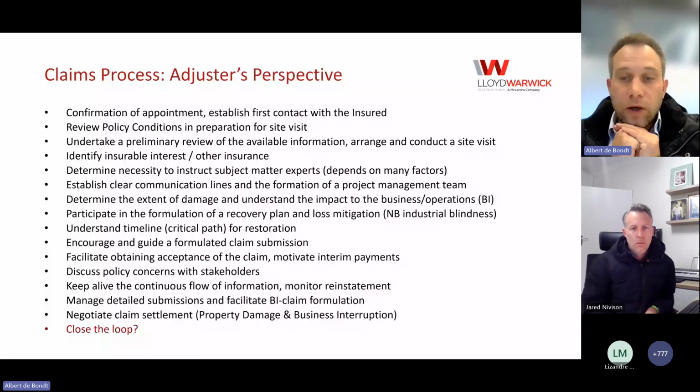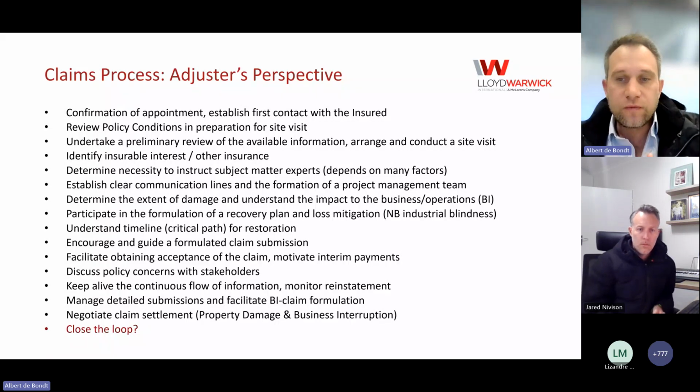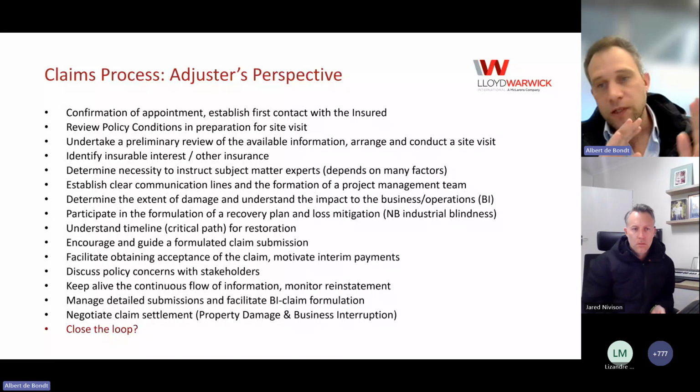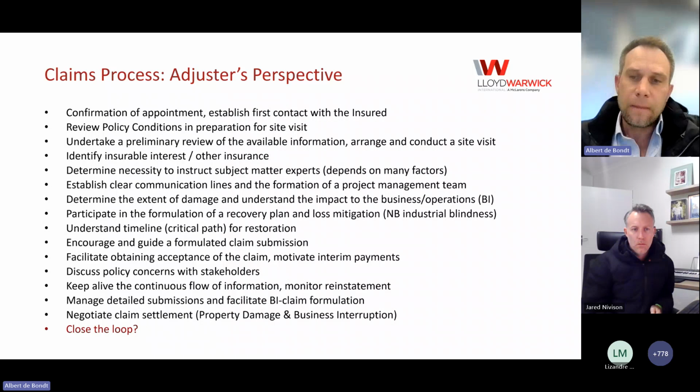But we can't be seen, 6 months down the line, with everybody unhappy and nobody given guidance. I can't then write to my principal, which is, let's say you in this case, and say, oh, sorry, Jared, I forgot to tell the insured they need to reinstate. So it's absolutely essential to take them through that process, hence an initial site meeting is good, and then a weekly Teams meeting, even if it's just 15 minutes, even if it's just 2 minutes to say something. Someone might pipe up and say, I spoke to so-and-so within the company and they said this, what do you think? So that clear communication flow is very valuable. I hope that answers that question. Yeah, thank you.